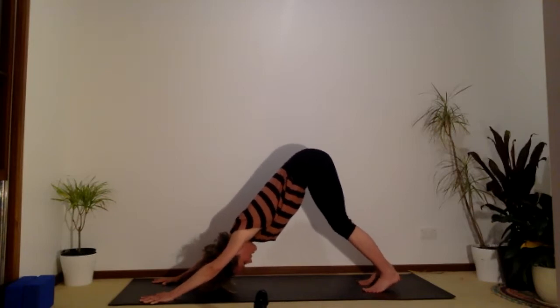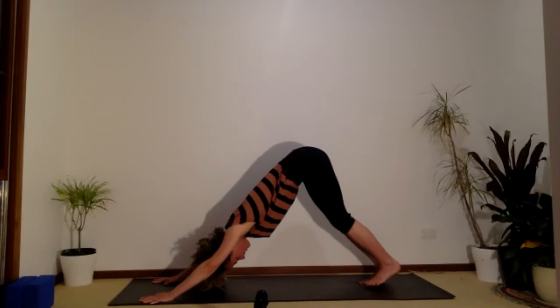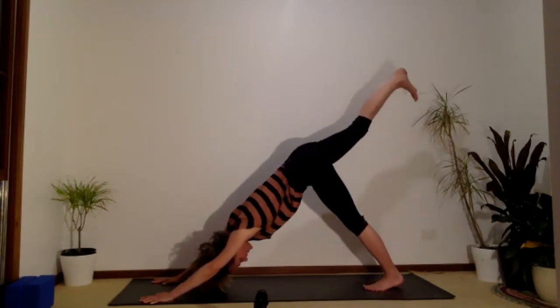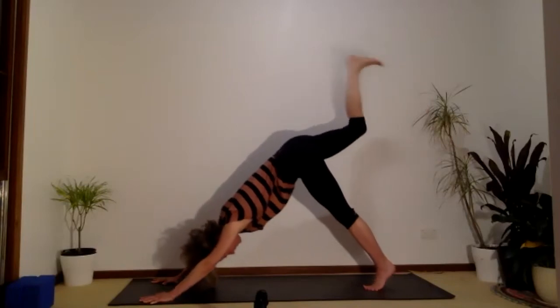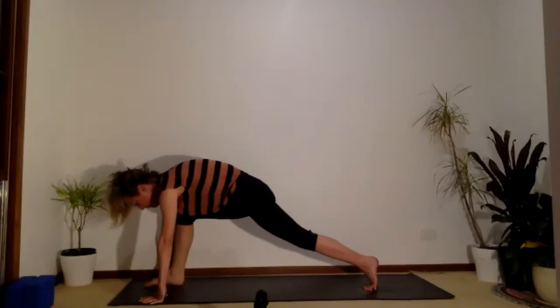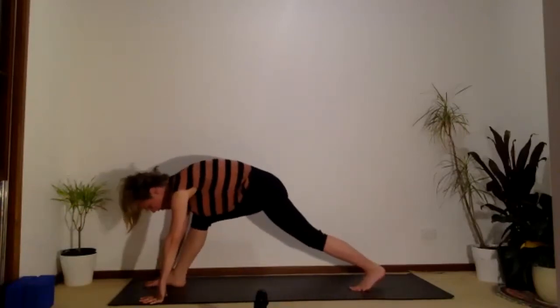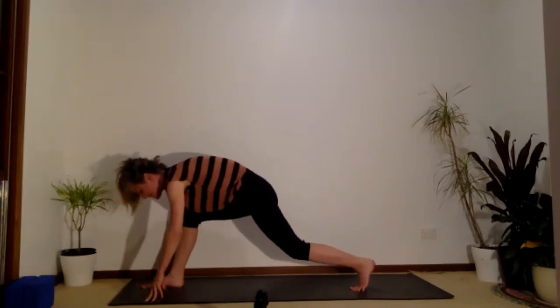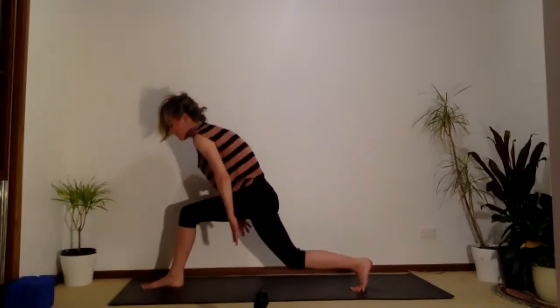Okay, step the left foot toward the right. And as you exhale, lift the right heel up to the ceiling. Hold here, steady in the hands. Next inhale, bring the right knee forward, shift the weight, step the right foot through. Okay, hold here, ground the feet down. You might do a little bounce to get that buoyancy to come on up.